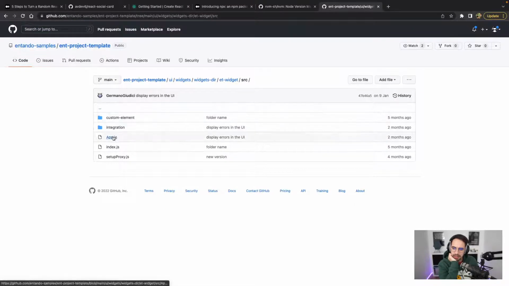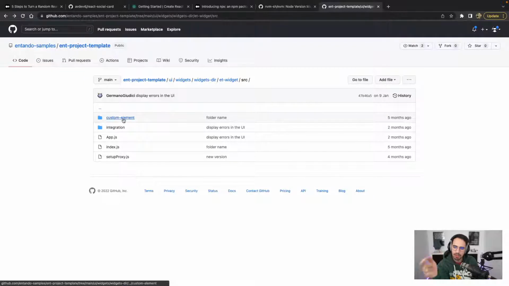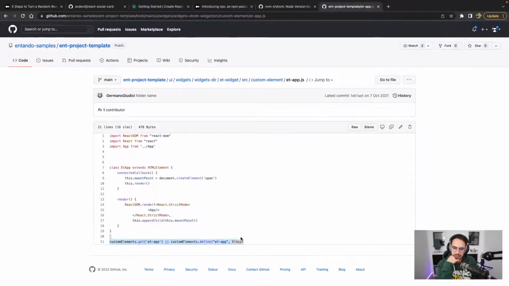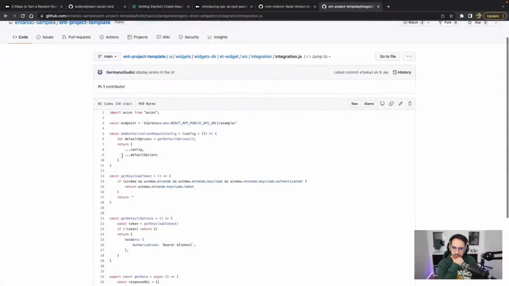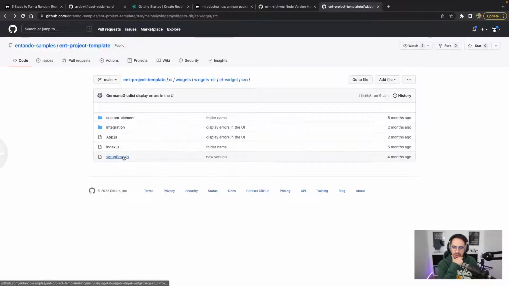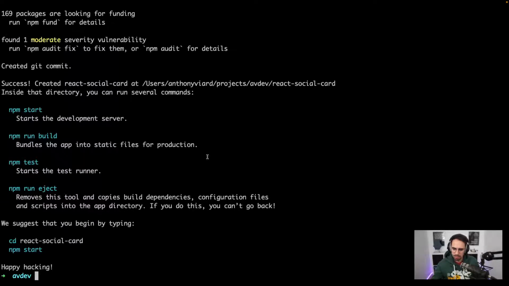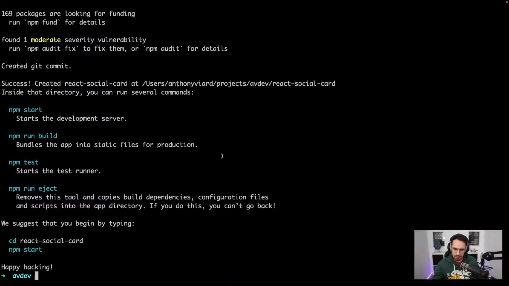So inside the sources, and I think in app.js, no, we have the custom elements here. So the custom element is defined here. So maybe we can try to create something equivalent in our application. What does integration do? Oh yeah, integration is okay. It's a service to consume an API. Okay, good. Perfect. So let's try to open it with IntelliJ.